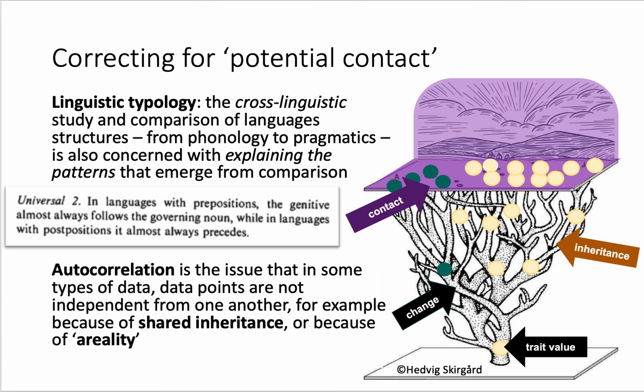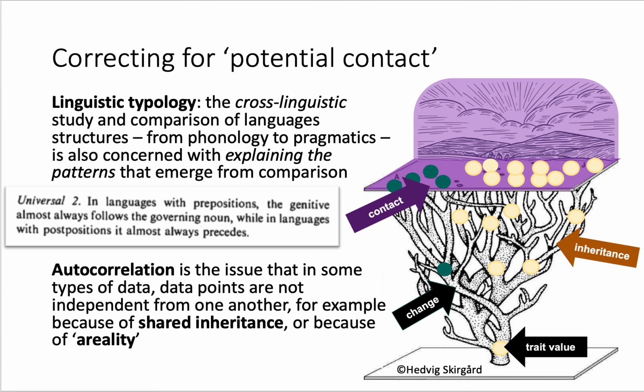But the point is that we have to take into account that if we look at this tree that leads towards the languages on the purple plane, there's only one root. They all started from one ancestor, which happened to be yellow, so all of the yellow languages have inherited that feature from their ancestor. There's only one change towards green, and then 3 out of 4 green languages have inherited that from their ancestor. And then we have one contact event in which a yellow language, or rather the speaker community of that yellow language, happened to locate itself close to green languages and has therefore adopted the green, right? And this is the kind of data that we have to make independent inferences on, right?